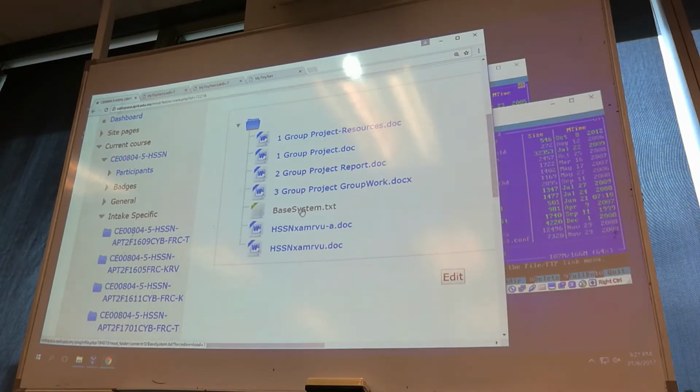So if you need a quick start or a quick restart, just check this text file and it's there for you.